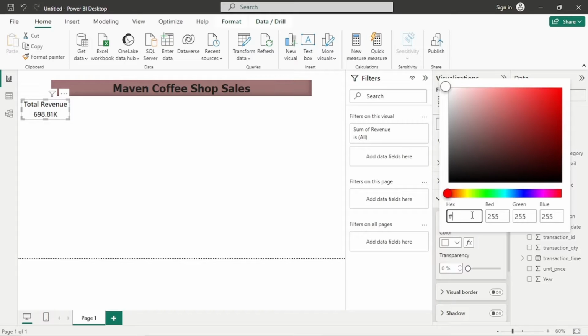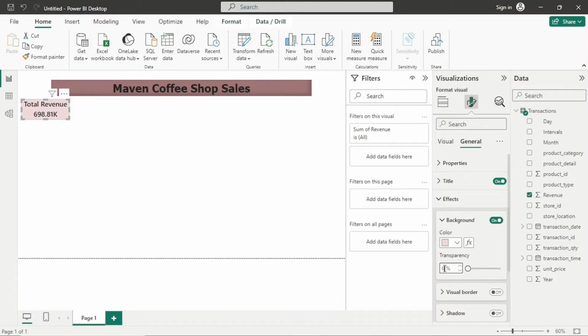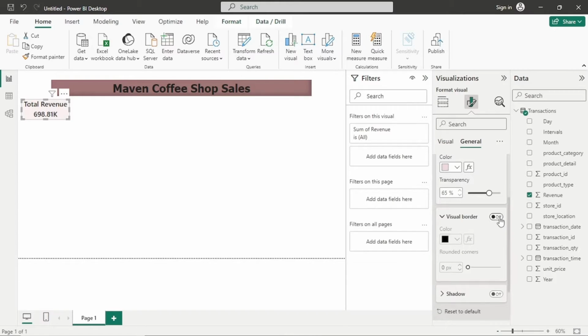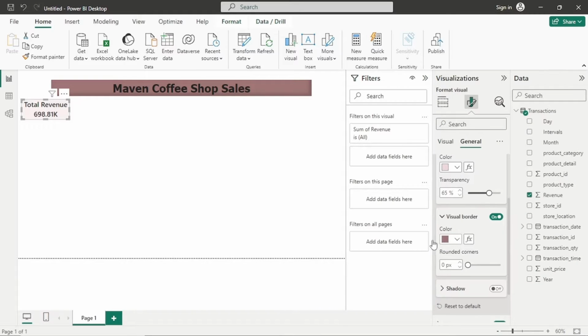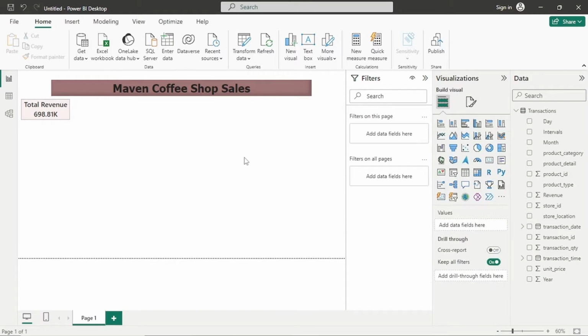This is F0DADA. And then we'll make it 65% transparent. And we'll have a visual border on, and we'll be using these two colors majorly, even in other visuals.